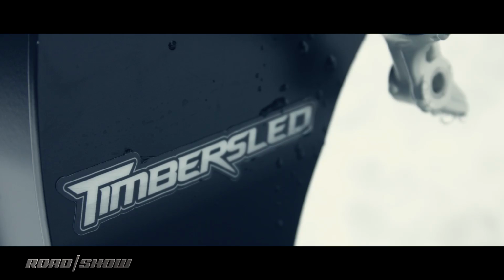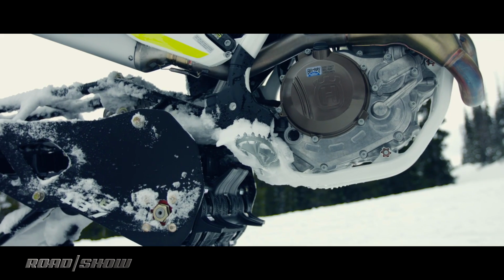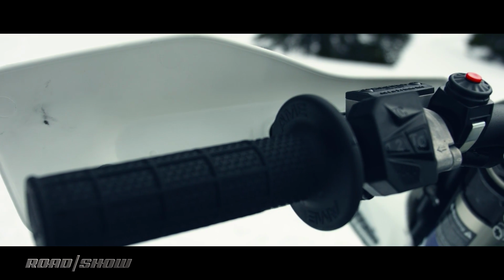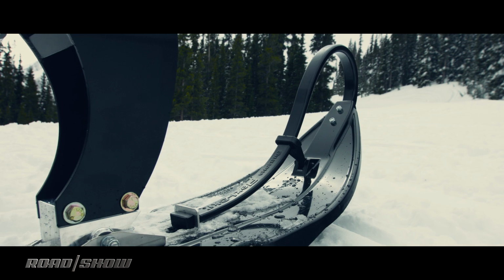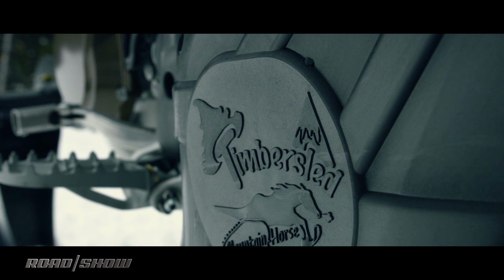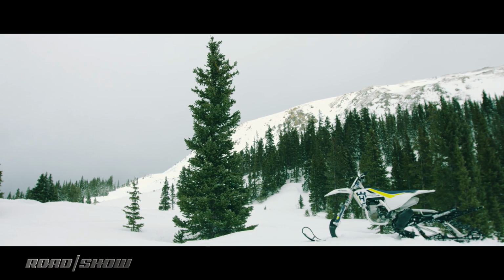According to Polaris, it'll take a mechanically inclined dirt bike owner about 3 hours of fiddling in the garage to install their Timbersled kit, and kits are available for just about every mass-produced bike made since the 90s. With the kit, you of course get the rear tread and the integrated suspension, plus the front ski and a box full of custom linkages and even a modified air filter to keep your bike breathing right through the deepest pow.